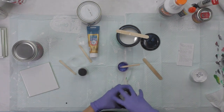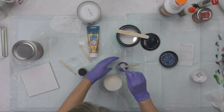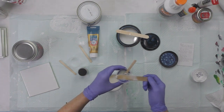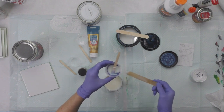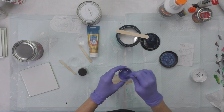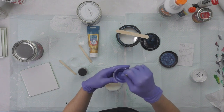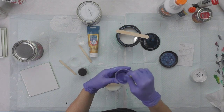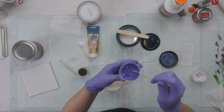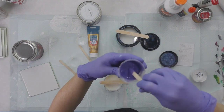So I'm going to add, got my stick here, I'm just going to kind of spoon in with my stick how much I think that I need. I guess it's really more the consistency that you need to take care of and not worry about a ratio. It's more about consistency. So I'm just mixing the pouring medium into my pigmented mixture of polycrylic and Perlex. And you want it to just kind of drip off that stick pretty freely, but it is thicker.